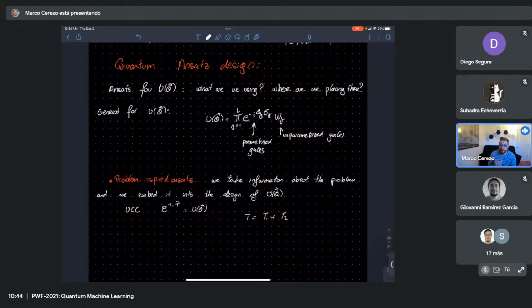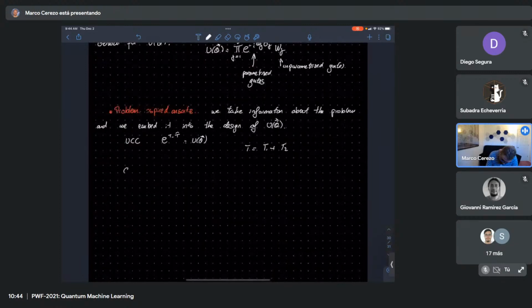This is what Juan Miguel was talking about. So essentially what we know here is that this specific ansatz is creating excitations over the state that is the mean-field solution of our quantum chemistry problem. So this is absolutely problem-inspired. It's made for quantum chemistry, right? We also saw for QAOA that our ansatz was going to be a product of unitaries that look like this, with a mixer Hamiltonian and a problem Hamiltonian.